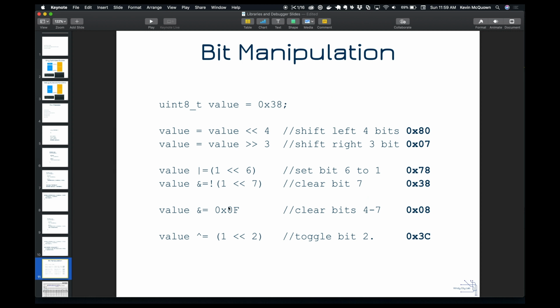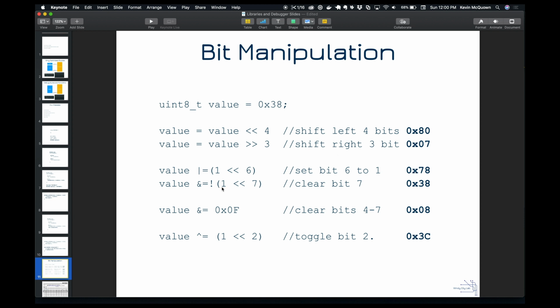One other thing, just as a cheat sheet, which I'll have as a link in the show notes, is bit manipulation. We do a lot of bit manipulation when we're doing firmware development, because a lot of the devices that we work with have registers, and all of these registers have specific meanings, and even the bits have specific meaning. So for example, if I've got something that's set to hex 38 and I want to shift this left 4 bits, I can use the two less-than signs with a number and that will shift it left. And of course, if we did that, it would end up being hex 80. Or if I want to shift it right 3 bits, I can do that and it's a 7.